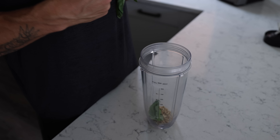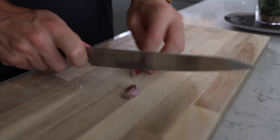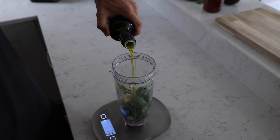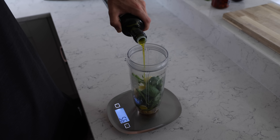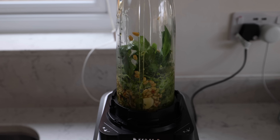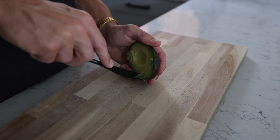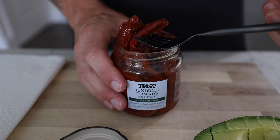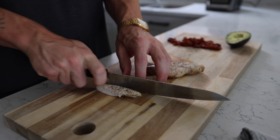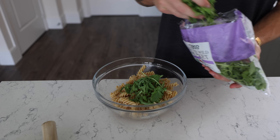Back to the pesto: into a blending receptacle goes your pine nuts, quite a lot of basil — proper fresh basil only, please — a chunk of parmesan, a couple of garlic cloves, and then a concerning amount of olive oil. I'm not eating all of this; I'm keeping the extra pesto because it's a lot of trouble to go to, so you might as well make more than one tiny portion. Blend the hell out of that, giving it a couple of pulses to make sure everything gets in the mix. Next, chop some avocado and pat dry some sun-dried tomatoes, then chop those up along with the chicken.